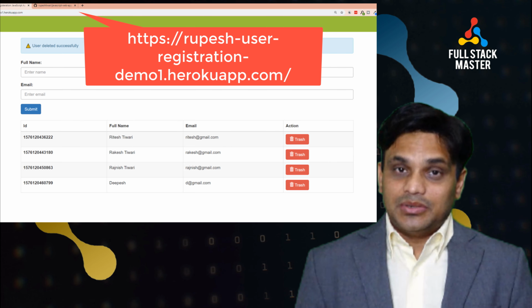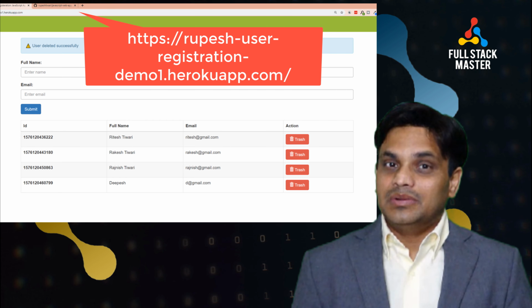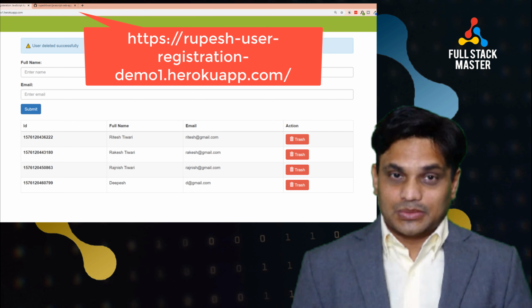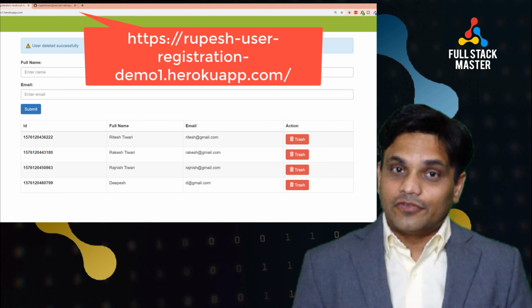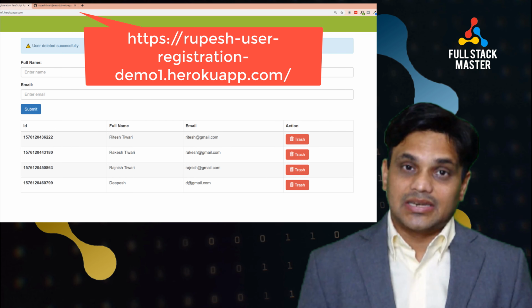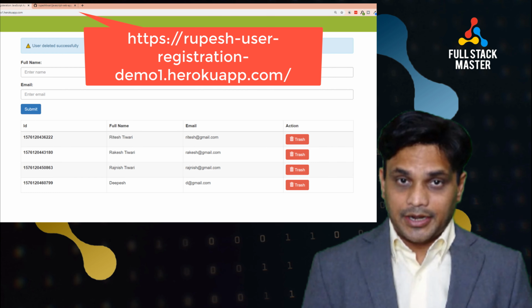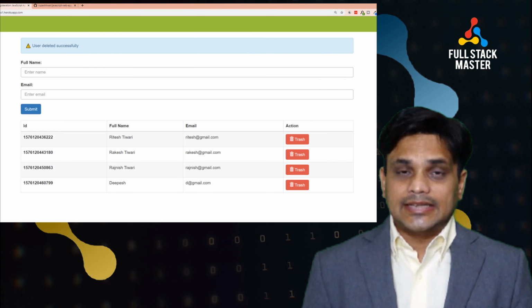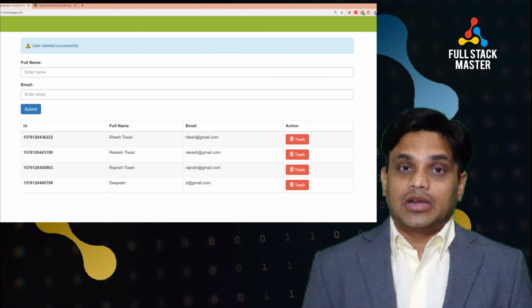At this moment, you can go ahead and check your URL on your mobile and try to add and delete users from there also and enjoy the moment. And then it will give you a lot of confidence. Now, if you are going to any interview, you can show your application live to your interviewer as well. Since our application is in Heroku, let me take you to the settings page and show you what are the different settings that we have selected for our own project.